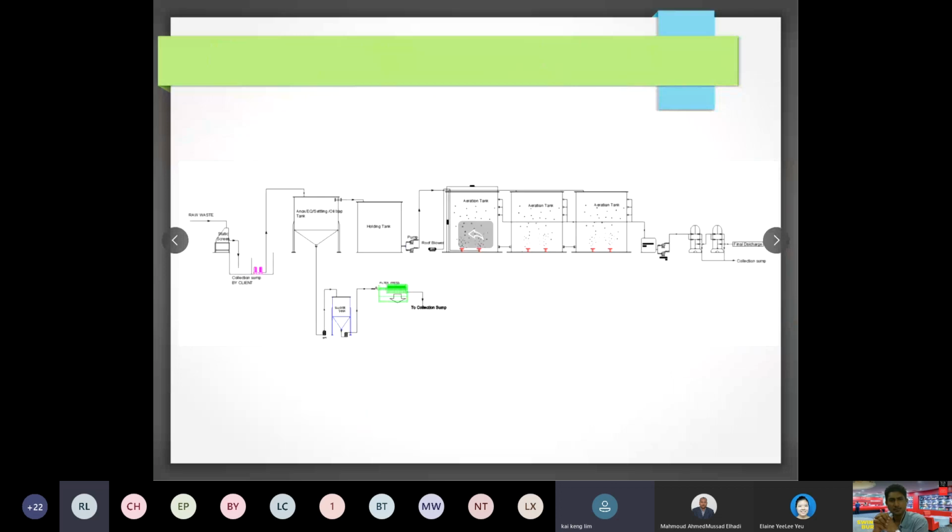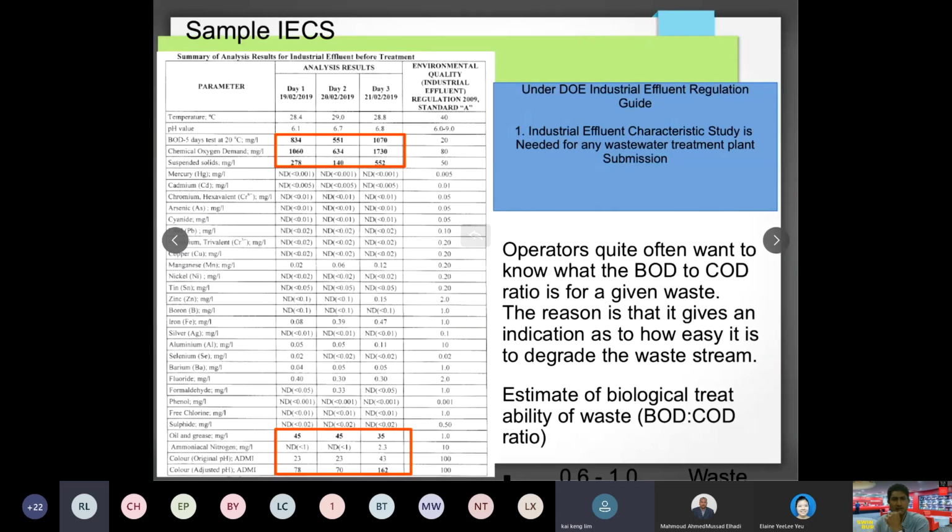The suspended solid was not that high. I see. It's 500, so 1 meter cube is about half a kilogram. So for 30, about 15 kilograms of sludge per day. That's not much. If you compare to a palm oil mill, they are producing 10, 20 tons of this sludge. I think that is feasible. For this case, I think it's not feasible.